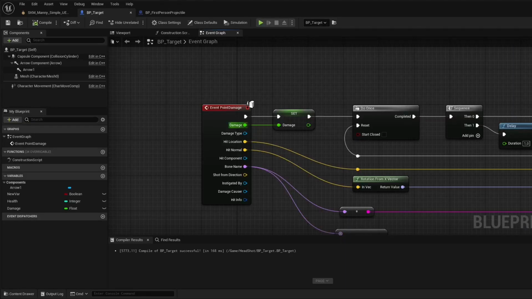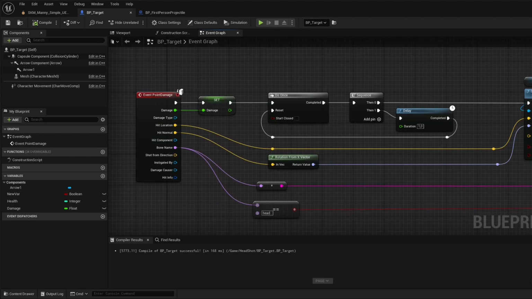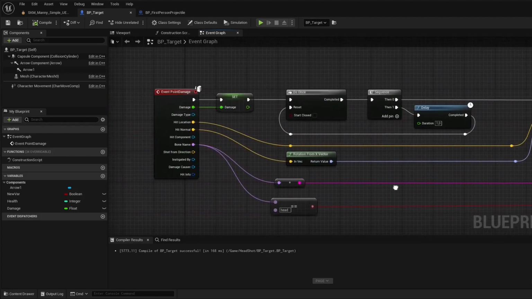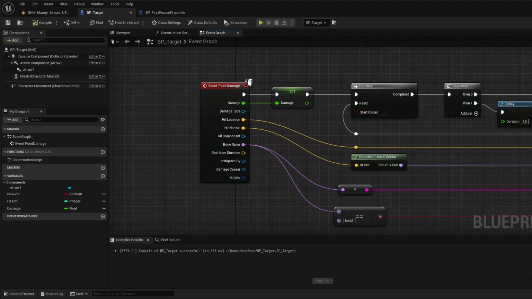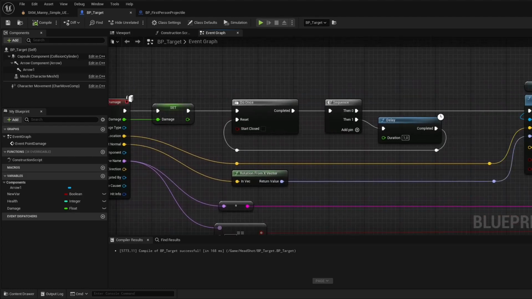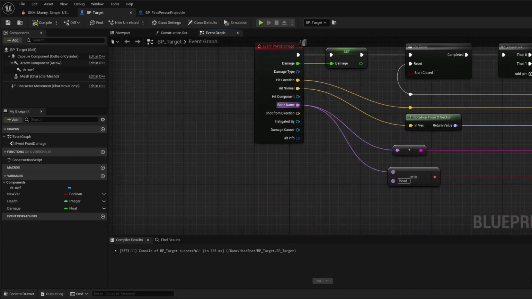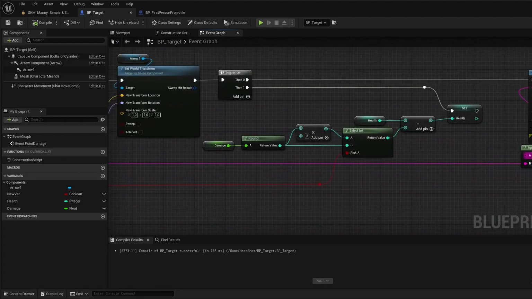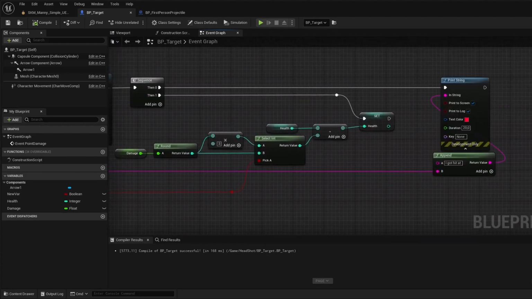I just need to, as you can see, take the damage and put it in a variable. I could put the bone too, I just didn't do it because I wanted to make these cute lines. It was just for fun. Anyway, as you can see, I just make sure there is no spam. I take the name and check if it's head. This is just for debug, it doesn't need to be here.